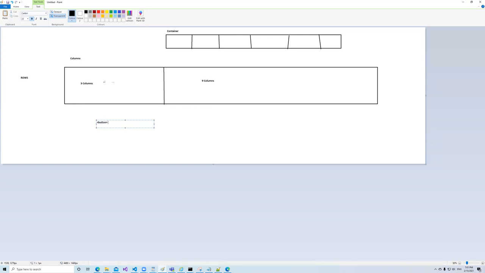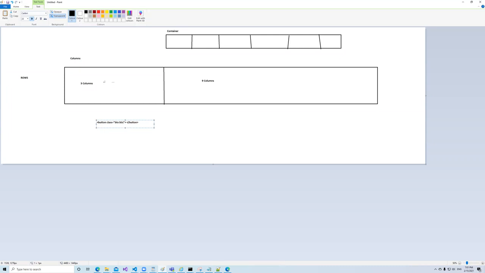If I create a button tag and I want to use Bootstrap, this is all I have to do. I would say class equal to btn, and it would automatically apply the Bootstrap styling to this button. Apart from that, this would be a very basic button.